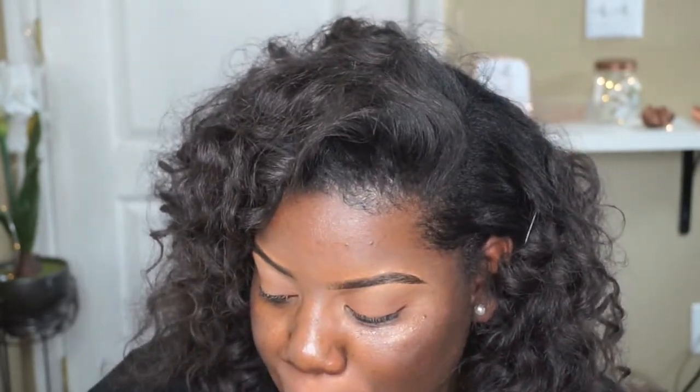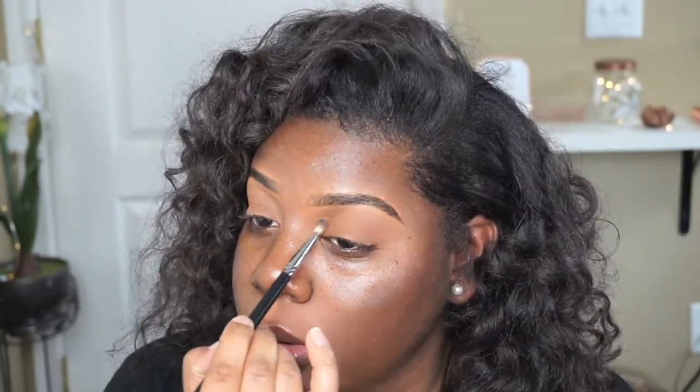It's fun to do eyeshadow looks, but it literally takes everything out of me to do them, because like I said, I have to create my own crease, and then I have to blend for days. Personally, I don't care to do that on a regular. Nobody has time to do that on a regular. That's a little much. So yeah, girl's not even gonna lie, she don't be doing it. Just to blend this one out.